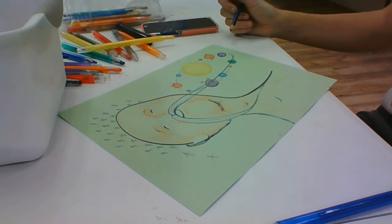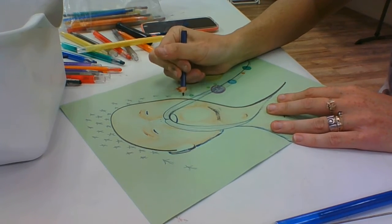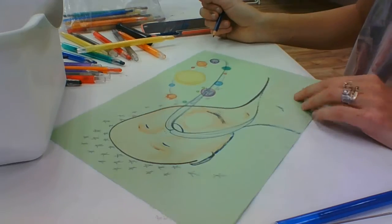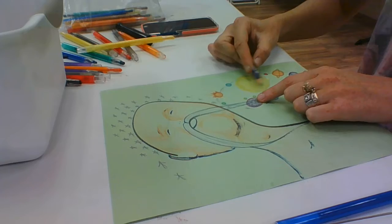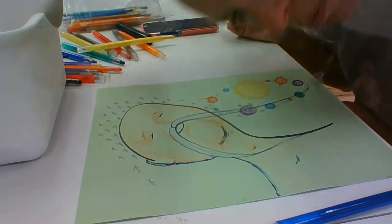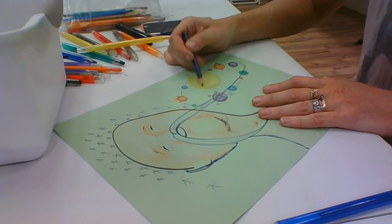Okay. Now I'm gonna bring some of these stars down here just so it makes a little more sense. And then, like I said, I kind of want... Oh, first of all, I need to shadow this a little bit more. So, how am I gonna do that? Make it darker. With what color? It's yellow, so I'm gonna use purple, which I already have, so that's convenient. I'm just gonna make it look a little more round. You can see what I mean about it darkening up for a second.